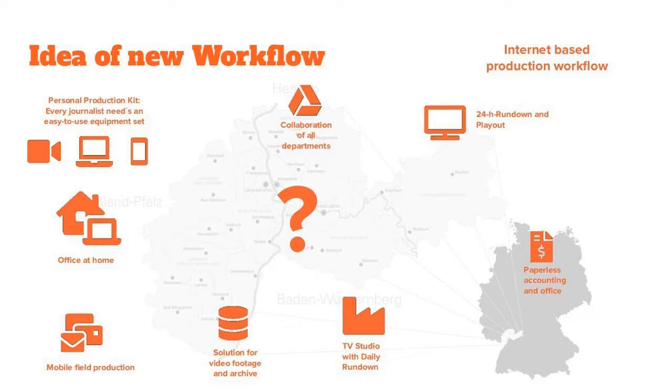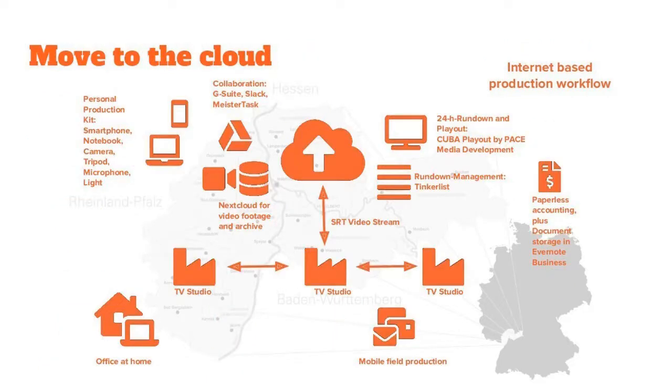So that was one of the basic ideas. And as we can see now in the next slide, that was what I scribbled around and built around the whole issue. As you see, and as you already know, the new structure needs to be flexible, so that employees could decide in which studio or even in which physical room or wherever they want or need to work, depending even on the new situation. So everything can be done from mobile as well.